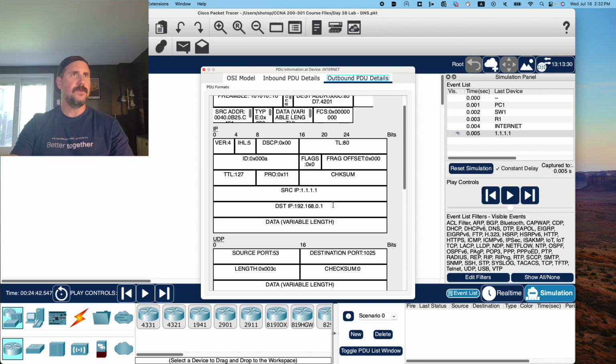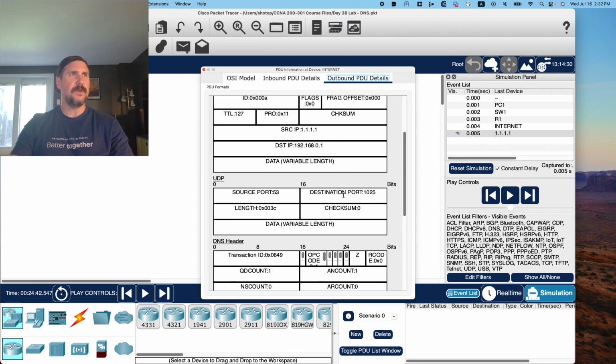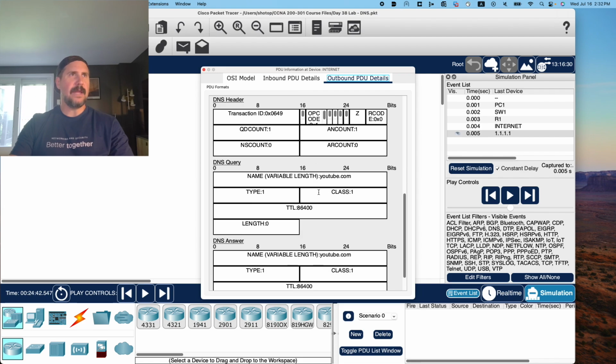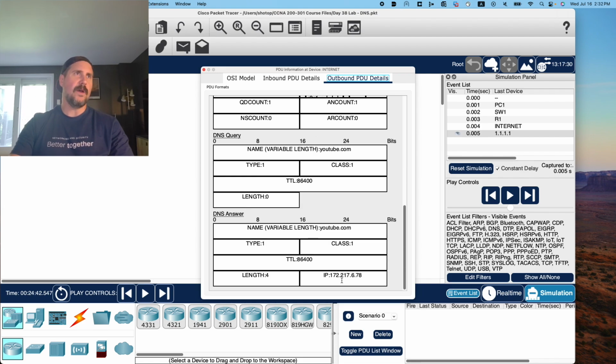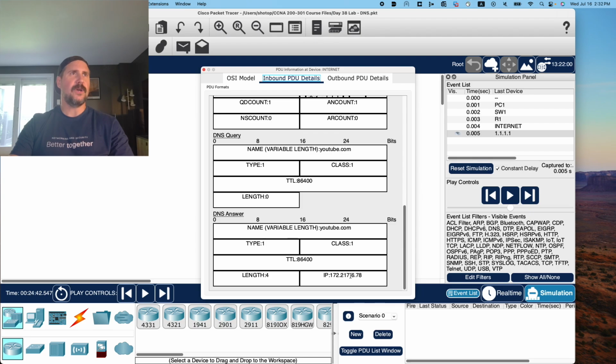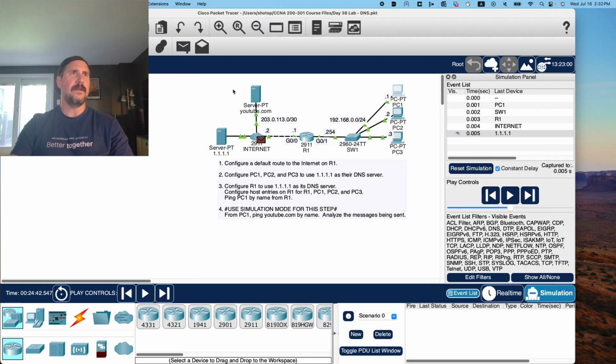Next to R1. Okay, so the DNS server has now gotten the message that PC1 would like to access youtube.com. It's responding with the message showing the DNS response with the correct IP address.